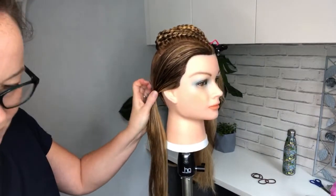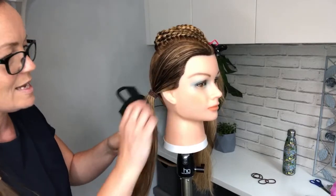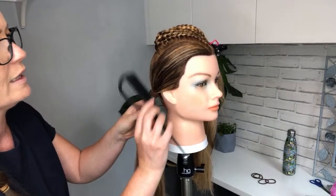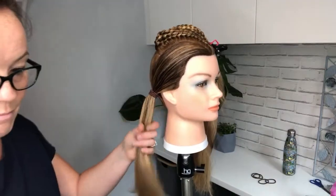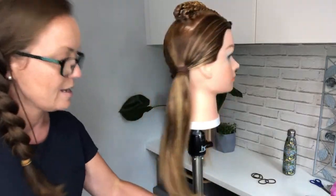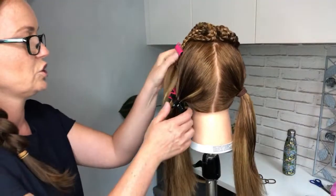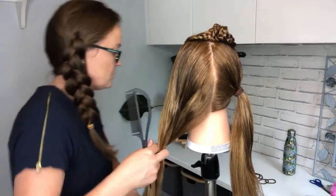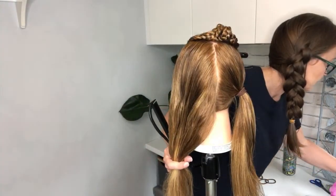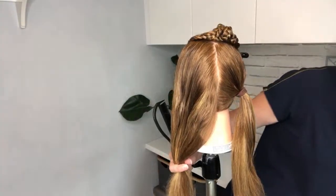It's really funny with these dolls, their ears don't stick out like normal. Okay, so there's one little bunch. We'll do something with that in a moment. Now this next bunch. Let's pop those there for a moment. I'm going to go in with a smaller bobble. Where did I put it? There it is.